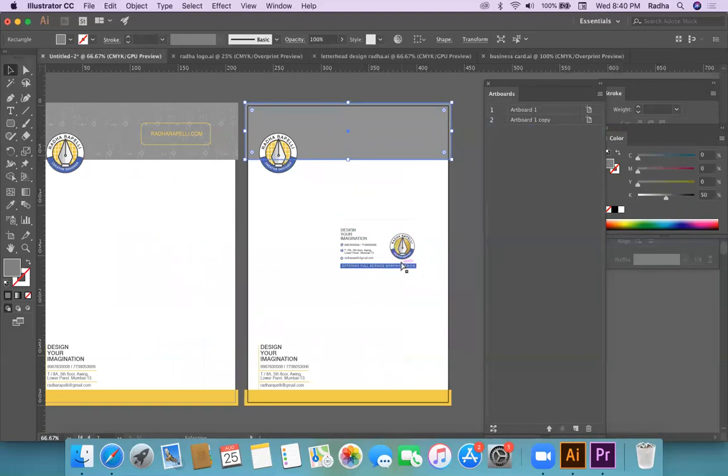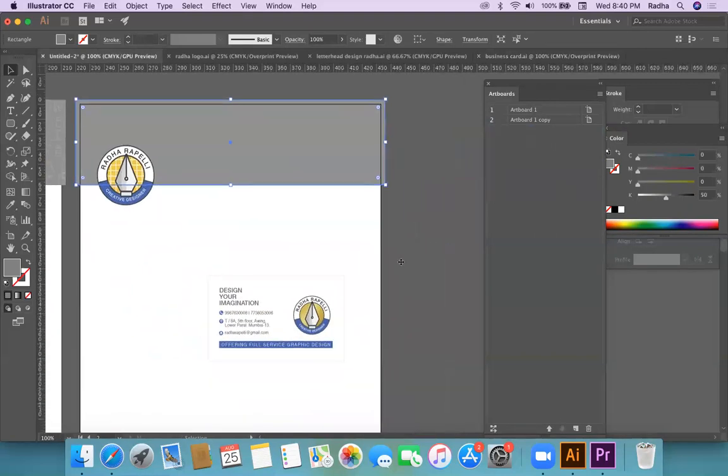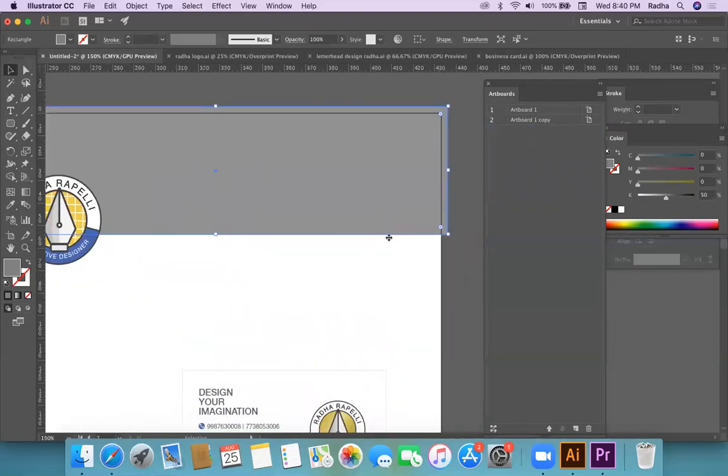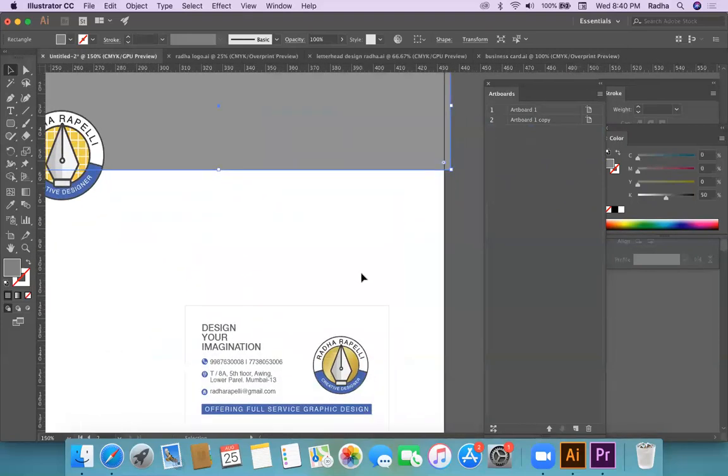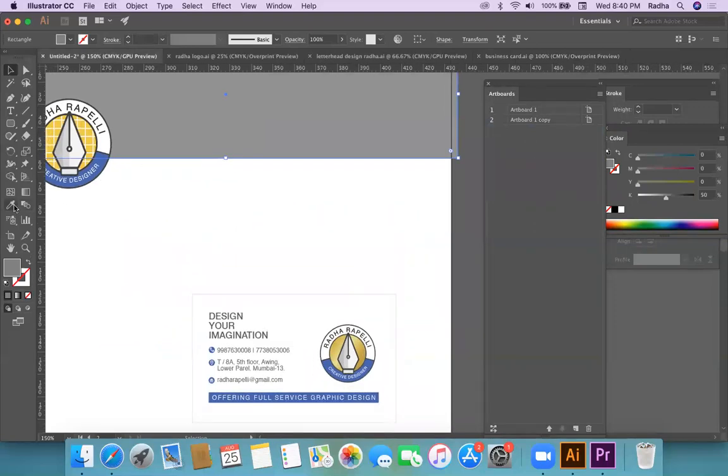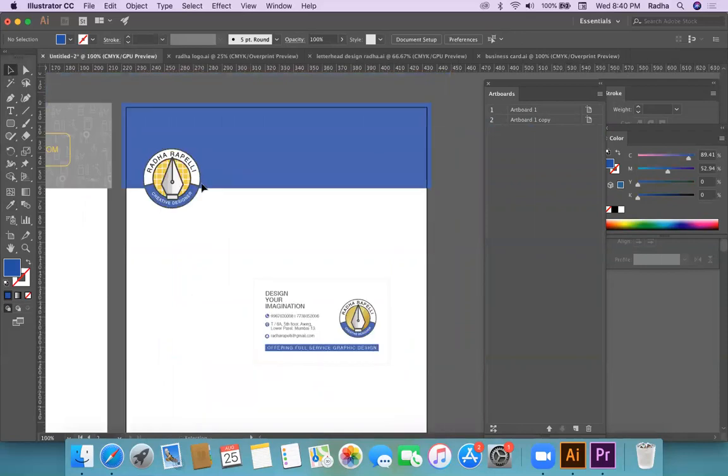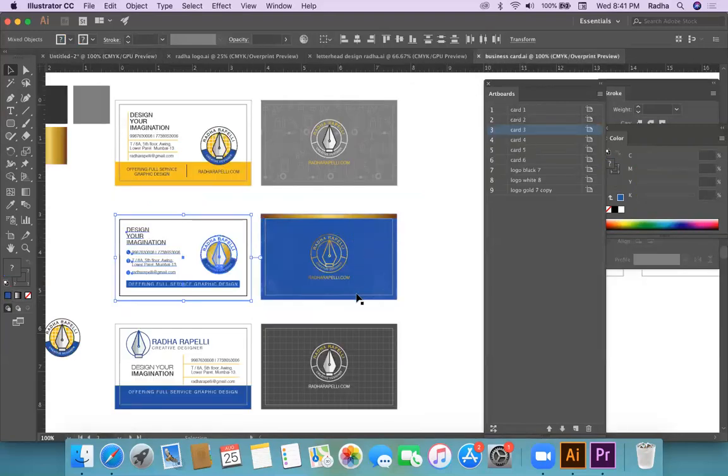This, I don't want that texture, because for the letterhead we won't be using textured paper. It will be normal paper. So here I'm just displaying a normal color instead of a texture. Same color I'm taking, and I don't want this big size. I'm just making the look and feel exactly like this.